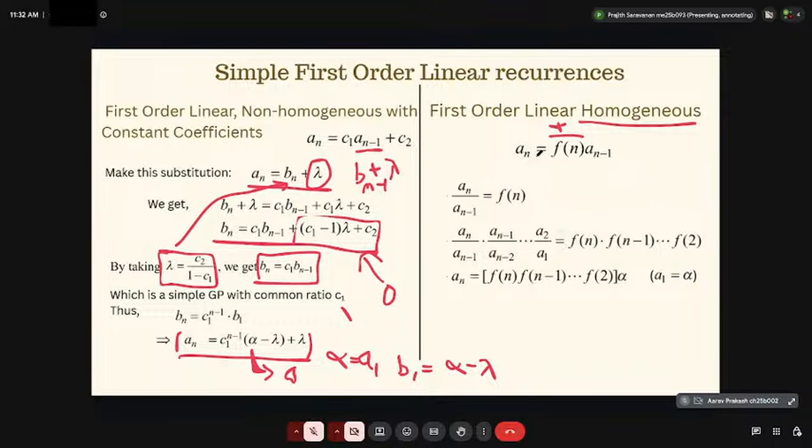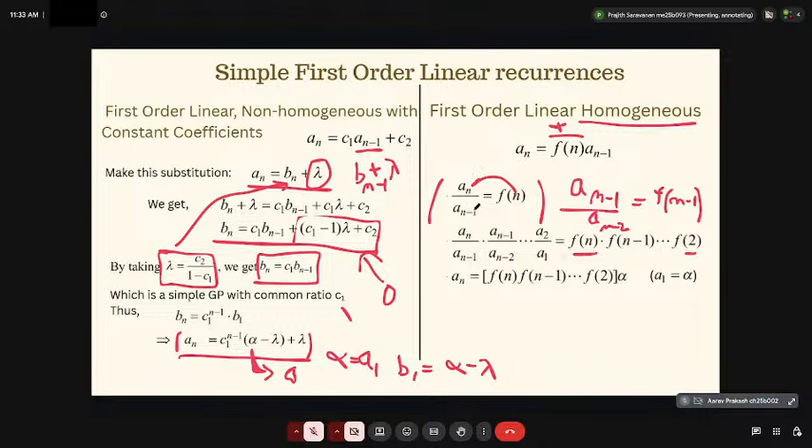What happens is, we can take the ratio of the nth and n minus 1 term like this. This is our solving strategy. We can take the continuous product from 2 to n of this expression. If we put f of n to be f of n minus 1 here, we will get f of n minus 1 to be equal to an minus 1 by an minus 2, simply by substituting n to be n minus 1.